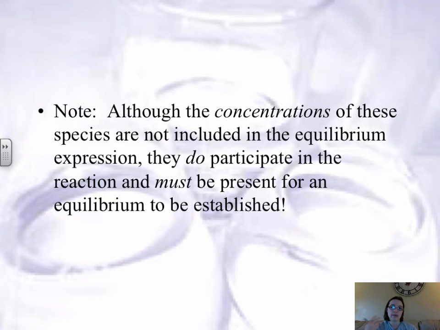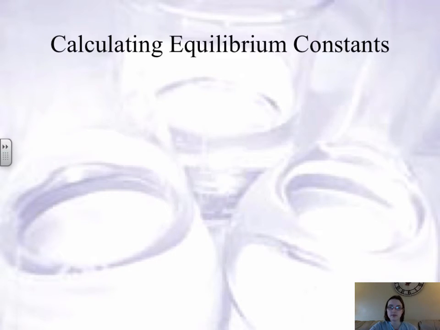Now, what I mean by that is, even though the concentrations of solids and liquids aren't included in equilibrium, you still need them in order for the reaction to occur. So even though we don't include it in KEQ or KC or KP, we still need them to participate in the reaction, and they have to be there in order for equilibrium to be established. If they're not there, the reaction's not going to take place. We simply don't worry about it when it comes to writing KEQ.